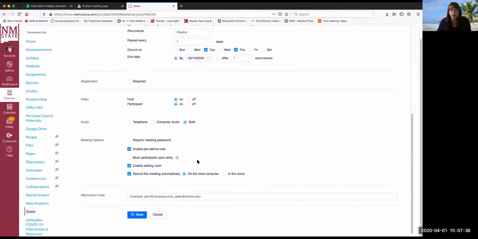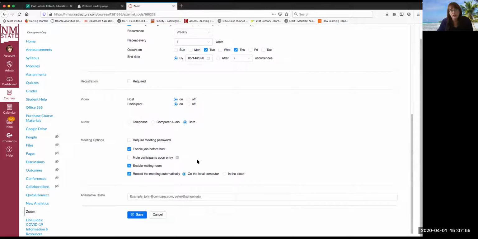Now, when you're conducting the course meeting, there is a microphone at the lower left-hand corner of your screen. You can actually click on that to mute participants. So if, say, everybody's talking at once and you're not able to be heard above all the noise, you can mute them.